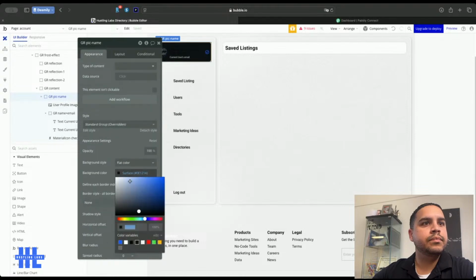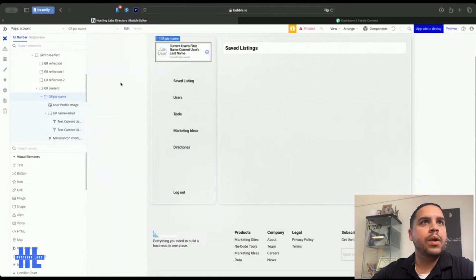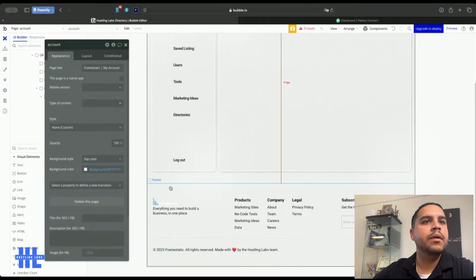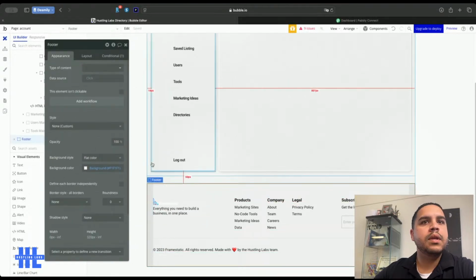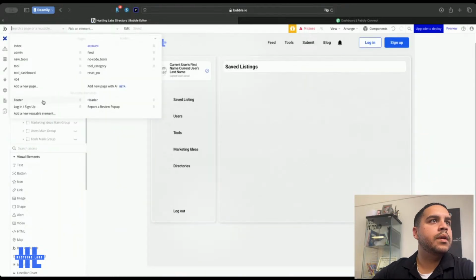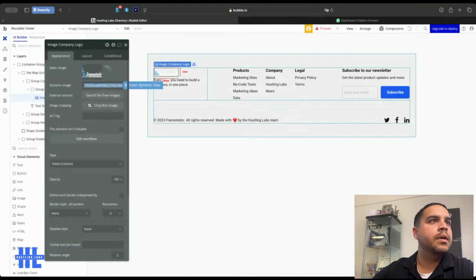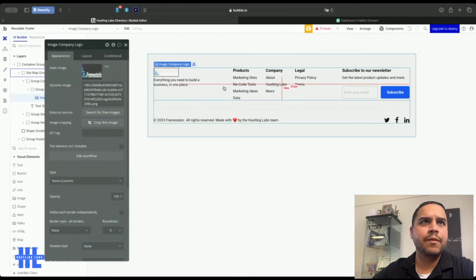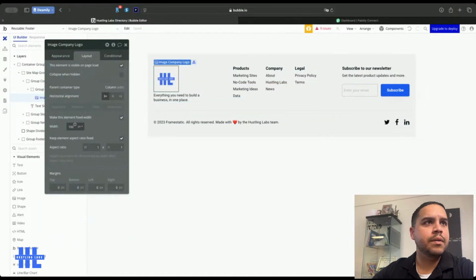Might end up redoing this whole thing later on, but for now, it looks decent. You know, let me go to the footer and make sure that we're using the same footer all across. For some reason, it's not the case.